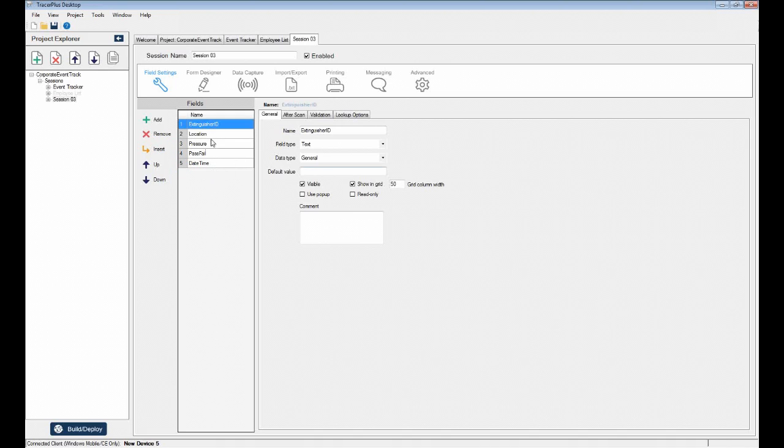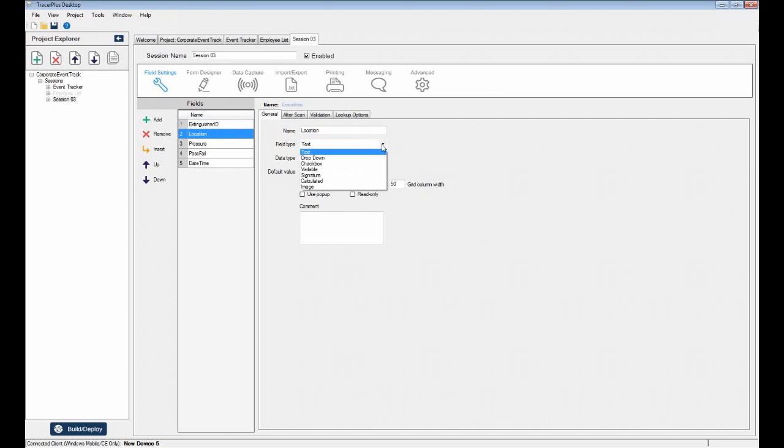Once you add the fields here, you'll want to configure the attributes of those fields. So an extinguisher ID, that's generally going to be like a barcode scan. If you wanted to scan that extinguisher, you could just leave it as a text field so you can scan into that field. Generally this one's going to be in the default state, but you could change that if you wanted to. Maybe if you only had a limited number of extinguishers, you could change it to a drop-down, and this would allow you to select that particular extinguisher from the drop-down rather than having to scan that barcode. For the demo here, I'm going to leave it as text.